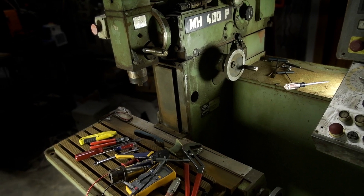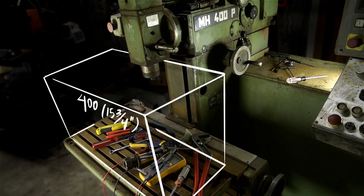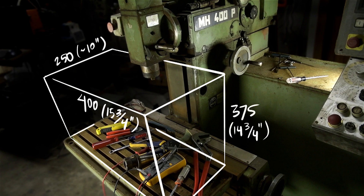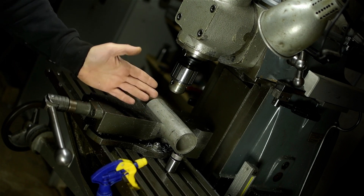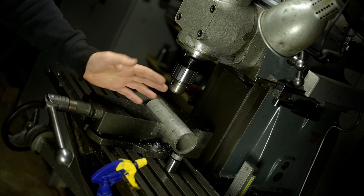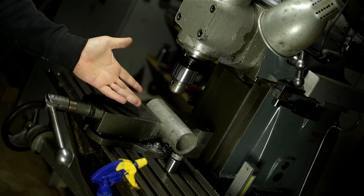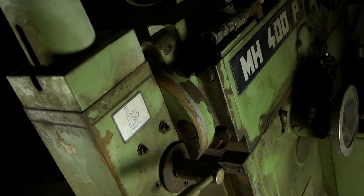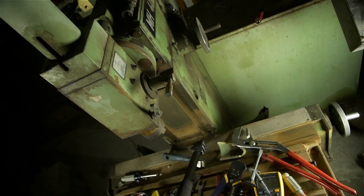There are a couple of 600s and a 700 on eBay right now. This is an older CNC mill that's seen better days. Travels by the book are 400mm by 250mm by 375. My wife asked me the same exact question: Old Tony, don't you already own a phrase machine? I most certainly do — a beautiful Schaublin 13. So you needed another one? Does a Pope mill wear a funny hat? I got this from the same machine dealer who sold me the Schaublin. I guess he figured he knew the perfect sucker to dump this on. The good news is I paid less than 40 cents a pound. The bad news is it weighs a lot of pounds.